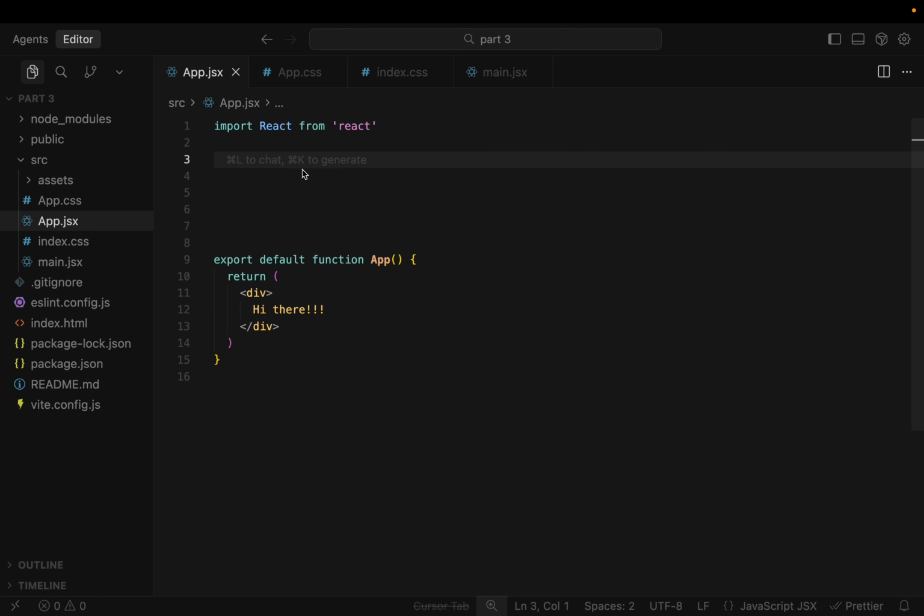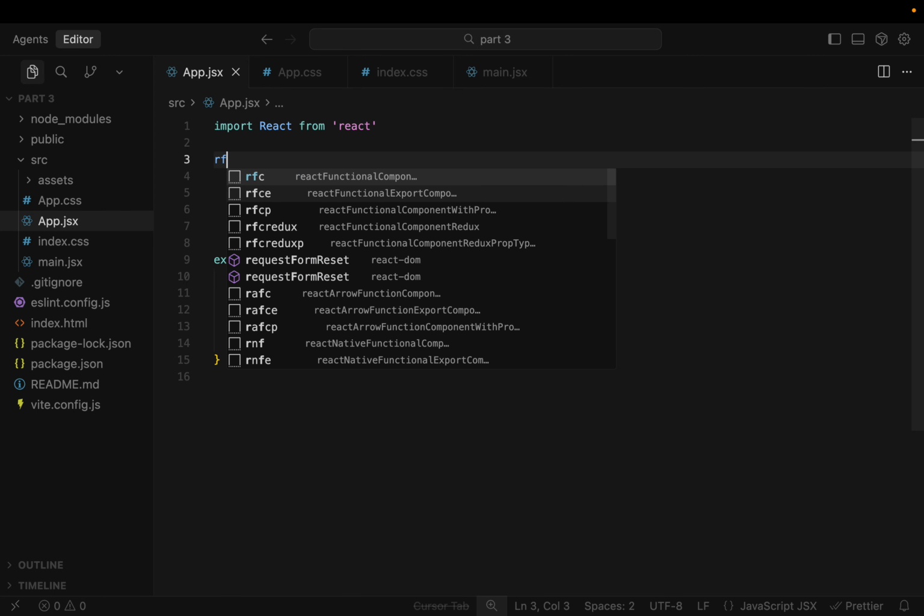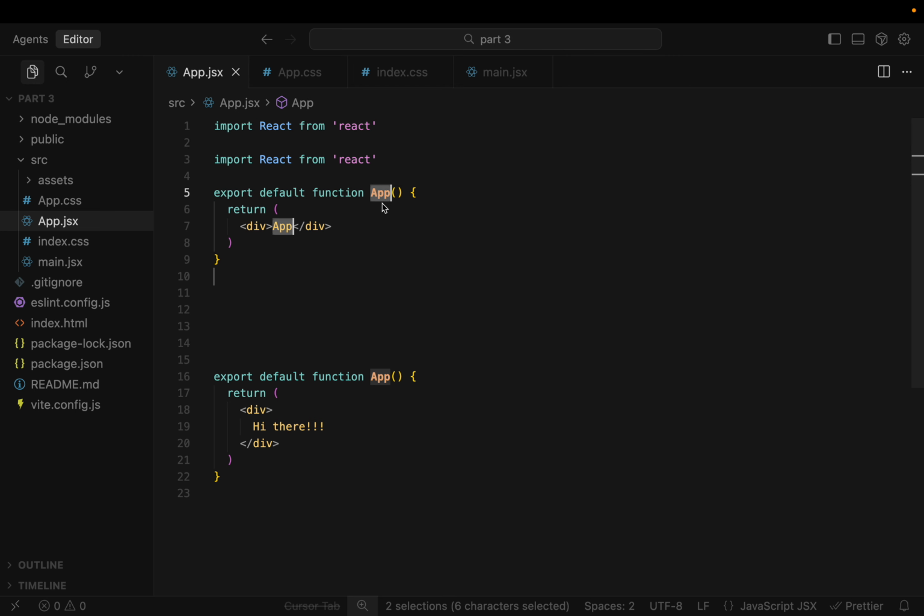So here, if you remember, I talked about those homepage, about, and contact sections. They are literally our components. We have to take them as components. And how can we write another component? Since you already remember, we just tapped on RFC. Here we go, we got this component. We just need to change the name over here. We'll keep the name as home page. So we have this home page written over here.